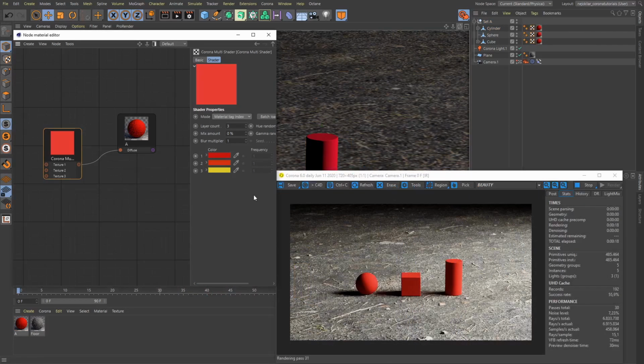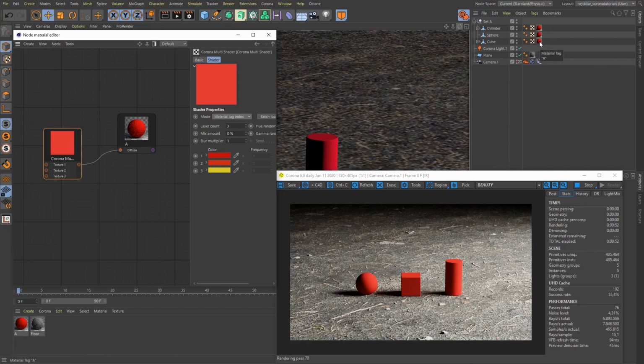All right, so the next mode we'll be taking a look at is the material tag index mode. Now, to save some time, I've already gone ahead and deleted the Corona compositing tags here, but that's the only change I made to the scene. So you don't really need to worry about what happened behind the scenes here. Right, so the material tag index. Well, let's try to explain this one in the most straightforward way possible. Each of these tags you see here in the object manager has an index number to it, and it goes from left to right.